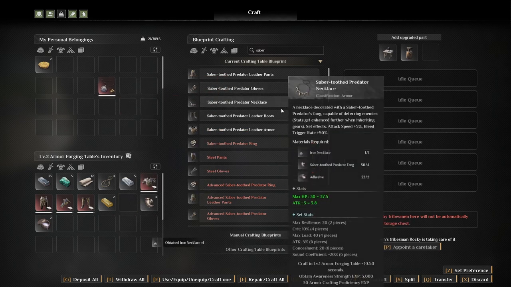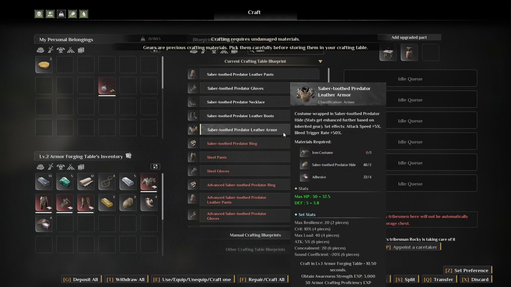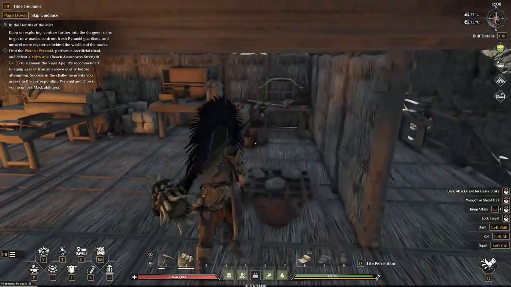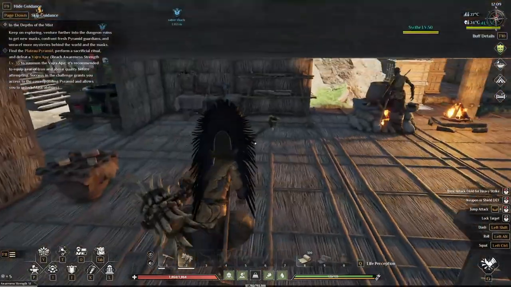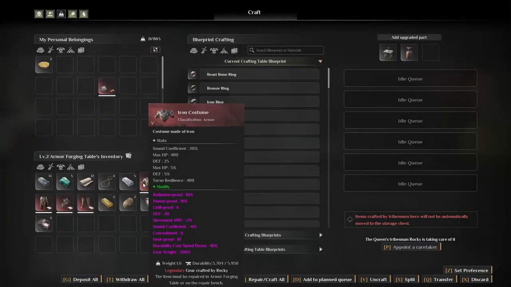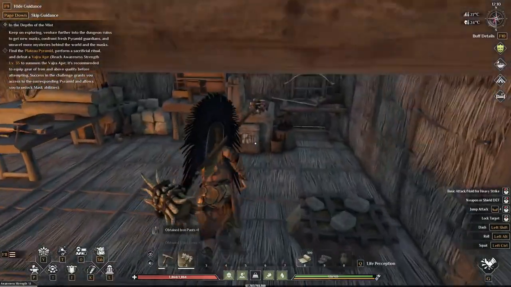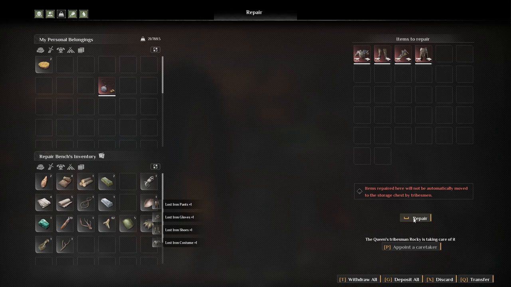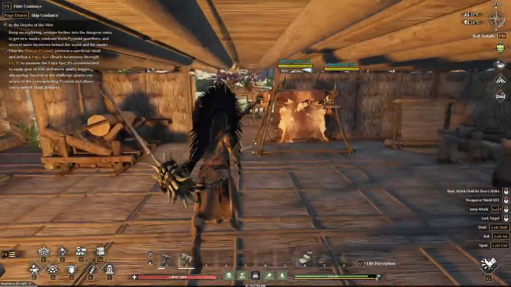Let's try and make, I don't know, armor. This one. Yeah. Okay. Let's put them. Let's take them from here. Give me that, that, that, and that. I already have that. Okay. Repair. Well, take care of it. Jesus Christ, it doesn't work.